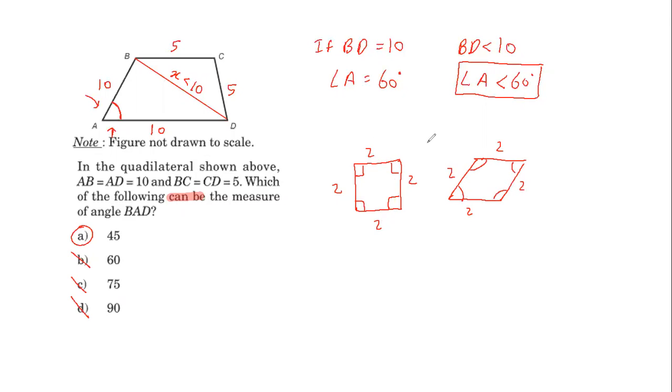So the point here is, and that's actually the difference between a square and a rhombus. In a square, all sides are equal. Rhombus also, all sides are equal. But in a square, all angles are 90 degrees. In a rhombus, the angles are different. So maintaining the sides to be the same, I can actually vary the angle. So there is no one particular value for angle A. It will keep on changing. According to the third side rule, I can predict that it will always be less than 60 degrees, and hence it will always be 45 degrees.